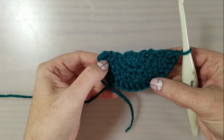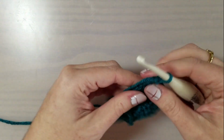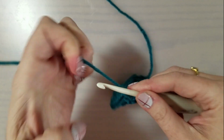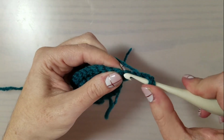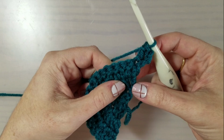Okay, so you see it's growing and it's got a little bit of a curve to it, and that's perfectly normal. So you kind of want it to do that, obviously. So we're going to do one more row of that. So chain 3 and turn. In that first stitch, we're going to work a DC, and that counts as our first increase there.